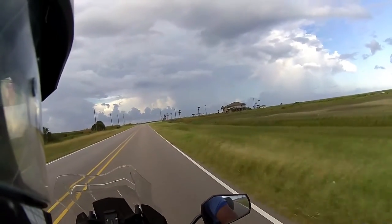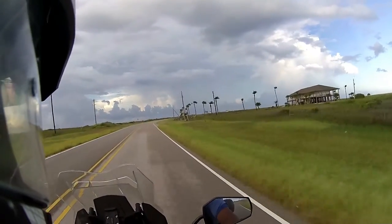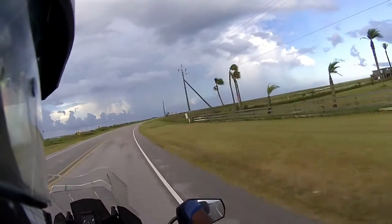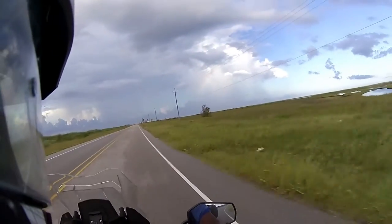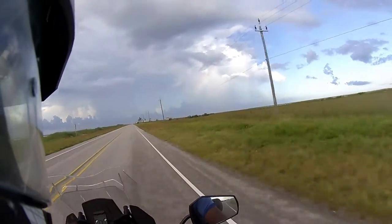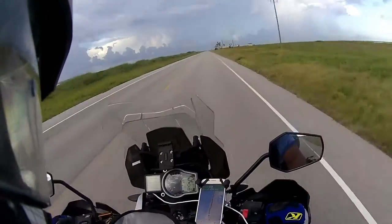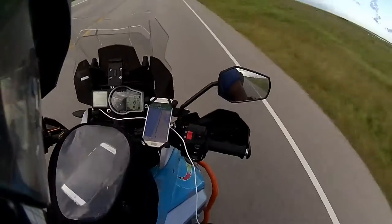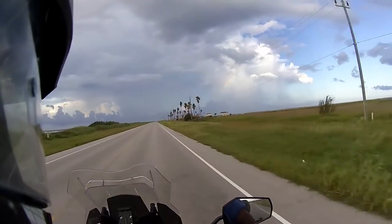So basically here I'm heading to San Antonio. I think the trip took me about 7 hours. I left early in the morning and got on my way pretty quickly because I was staying in what can only be described as a very seedy hotel, and there were some prostitutes on my stoop when I got back after dinner. They didn't really bother me at all, but it was a pretty shitty hotel. Pretty much nothing worked in the room, and I didn't even have a shower. I slept on top of the bed, but I was pretty tired when I got there the night before, so what do you do?